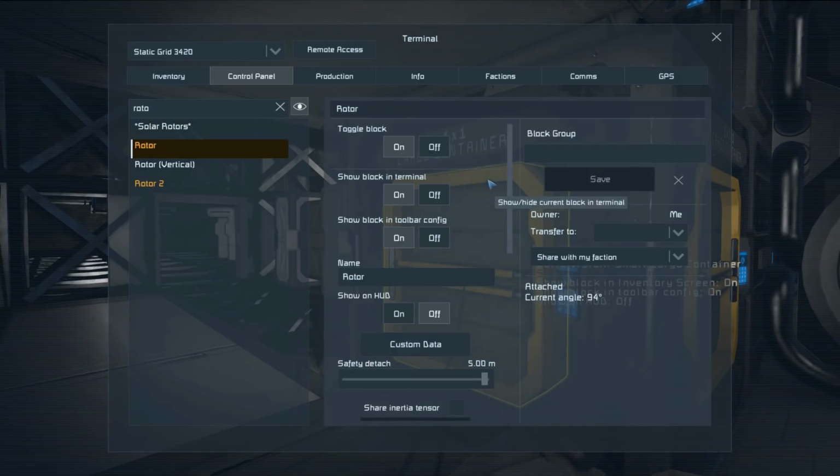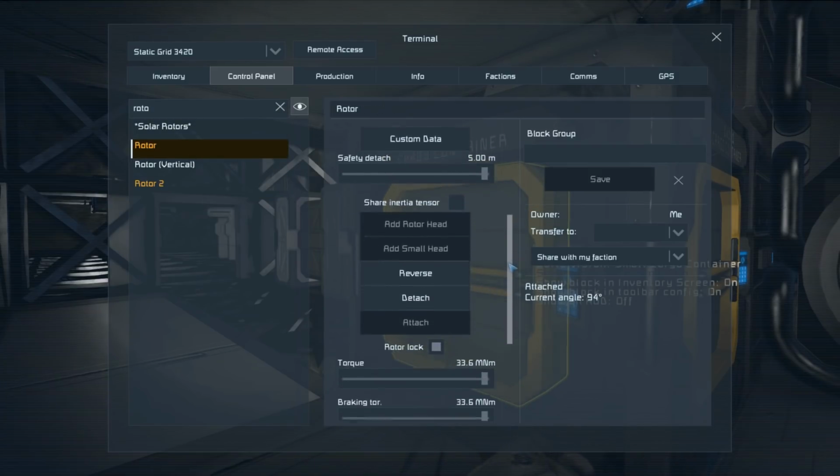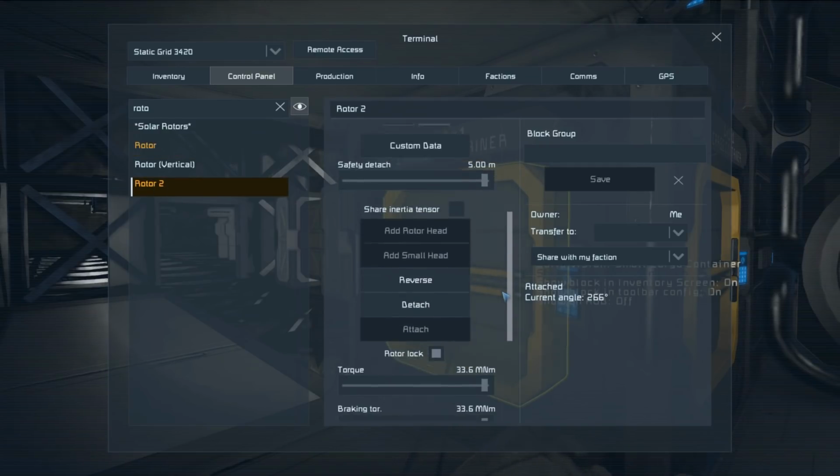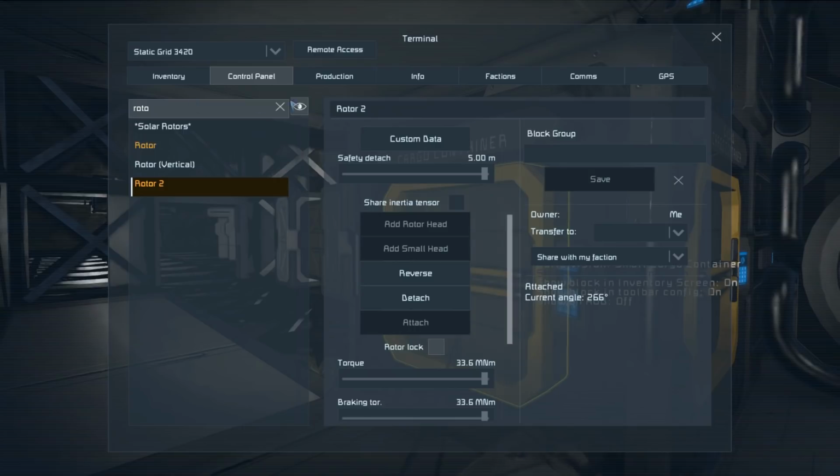If we click on our horizontal ones, you can see that they're locked. We don't want them to be locked. The script won't work if they're locked.